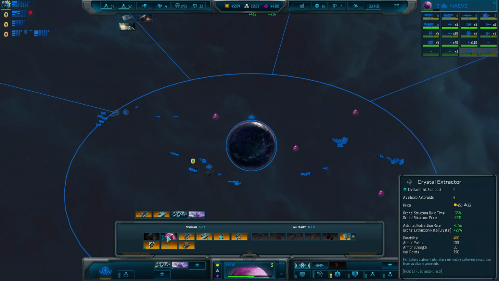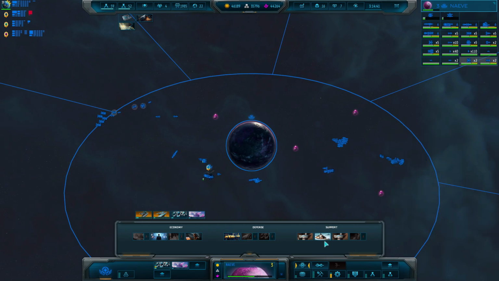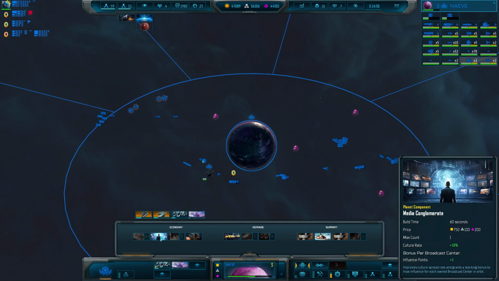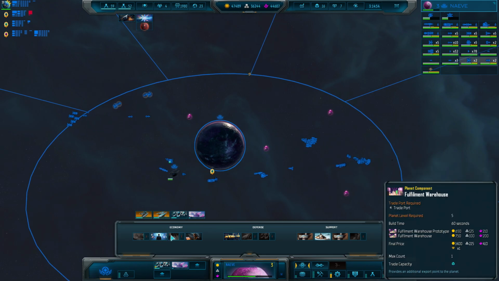And how does it look? You do have a lot of crystal extractors that you can put in place. So could get the orbital mining control. But I also have this Frontier Adaptation Lab. I guess we don't really need it though. Doing pretty good when it comes to research. So I suppose we'll get this one here. Yeah, let's get that.